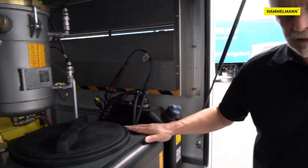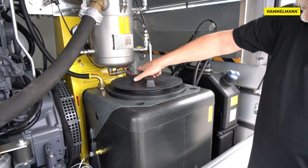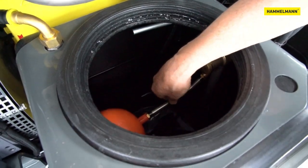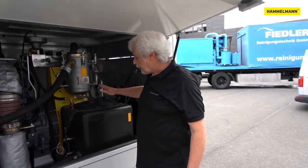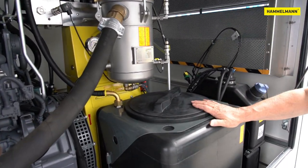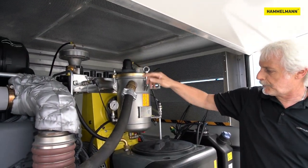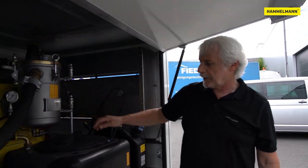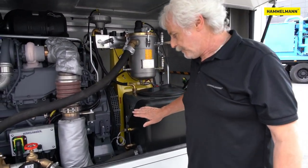This is where the 100 liter, 26.4 gallon buffer tank is located. The water runs into the tank from the outside and the water flow is regulated by a float valve. The buffer tank also serves to ensure that no water is wasted in pressureless circulation mode. So the water flows from the UHP via the bypass valve back into the buffer tank, and secondary flows like from the oil cooler or plunger cooling are collected and returned to the tank while the system is in operation. This is called dry pump design — no water is wasted or goes to the ground.